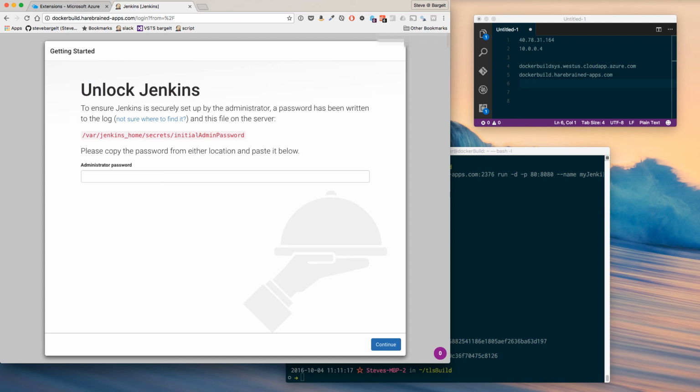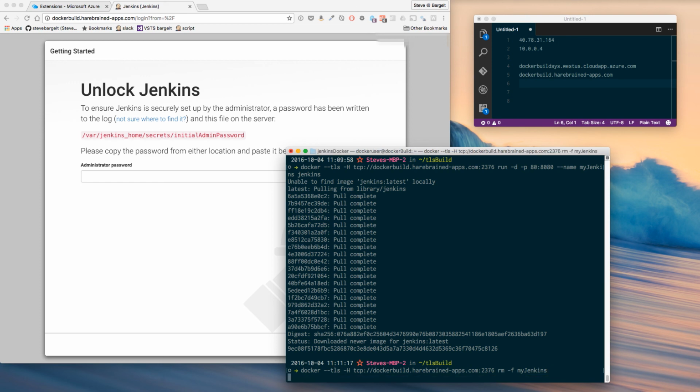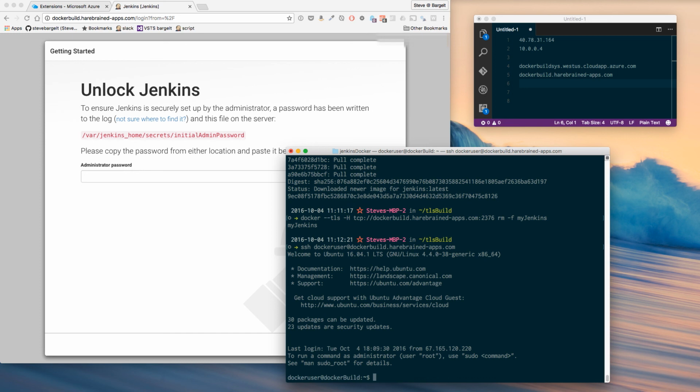Jenkins is up and running in a Docker container in a VM in Azure. But since this really isn't the Jenkins image we want, we'll clean up a bit. And just to show that we can do things locally, we will SSH into our VM and clean up a little bit more.